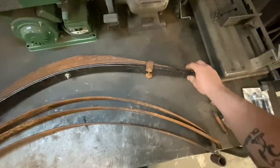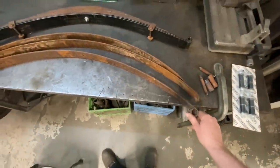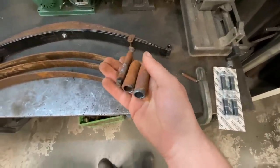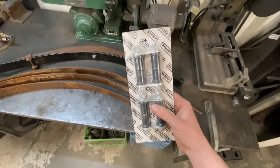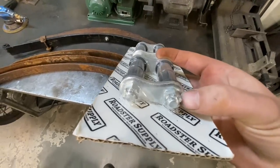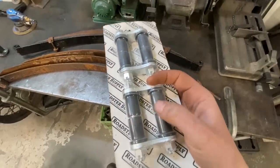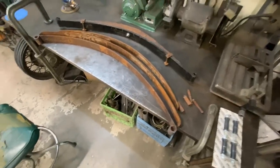Here's the reverse leaf that I put in. We're gonna take this back out and put the original leaf back in, plus these ones that I removed. Last night, I got the old bushings out, used the torch for that, and they came right out, and we're gonna replace them with some Roadster Supply shackles and bushings. I like the Roadster Supply ones because they look like the original factory Ford ones, but they have the urethane inserts, so they ride a little bit nicer, and they're considerably easier to install.